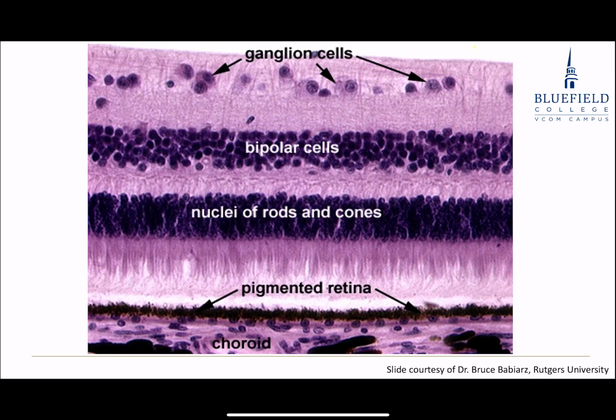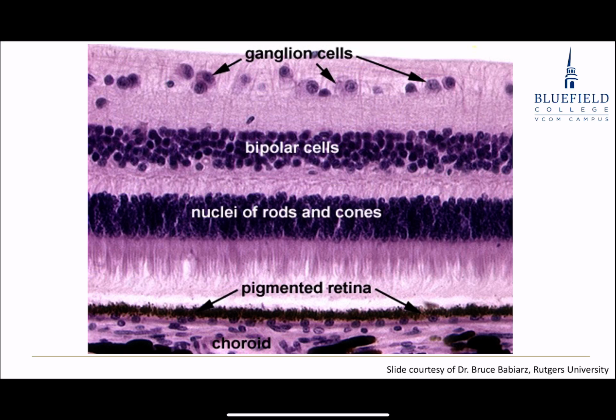The next layer of nuclei would be primarily my bipolar cells. We said there's amacrine, there's Muller cells, there's horizontal cells in there, but they're minor players, so they just labeled it bipolar cells, which is how most books will do it. They may show others in a drawing. Then here are the layers of my rods and cones. Down here would be my segments, my inner and outer segments here. So my photopigments are down here.